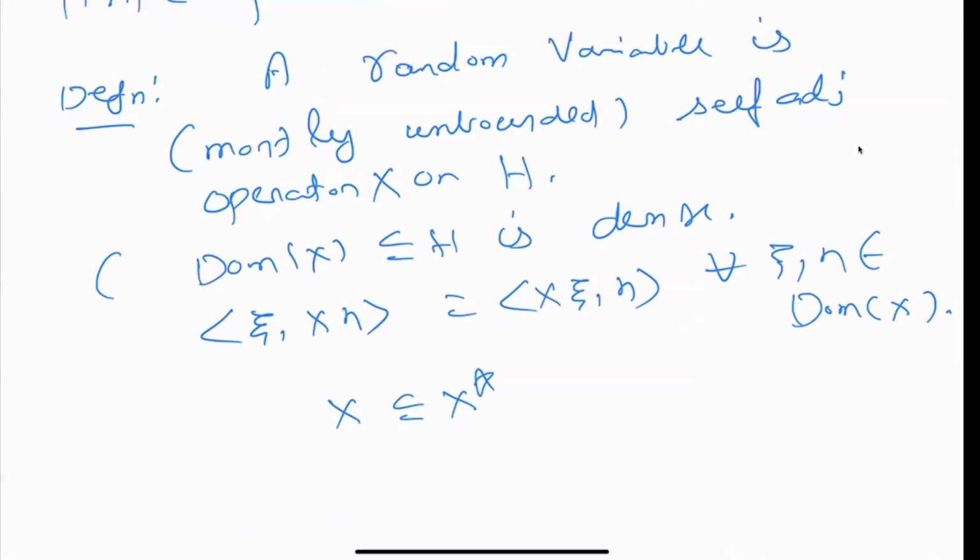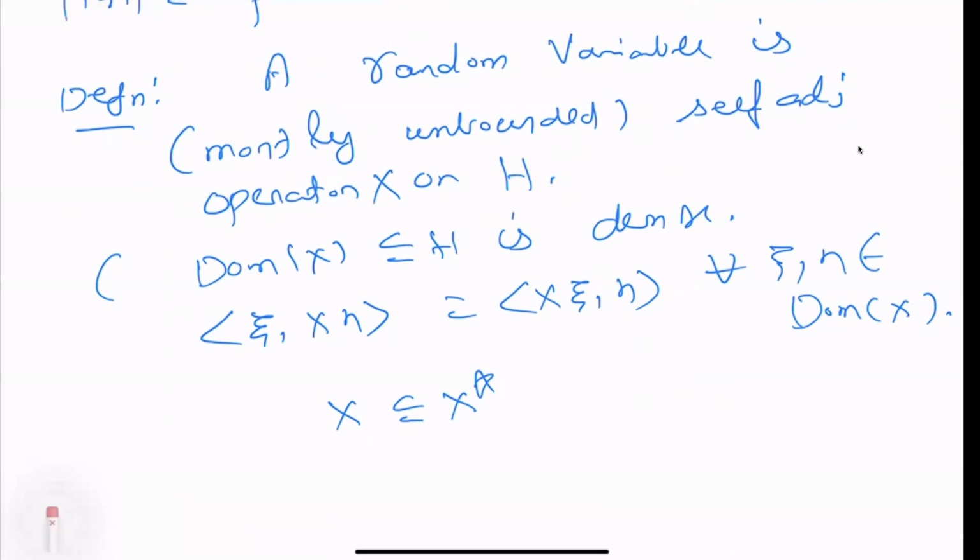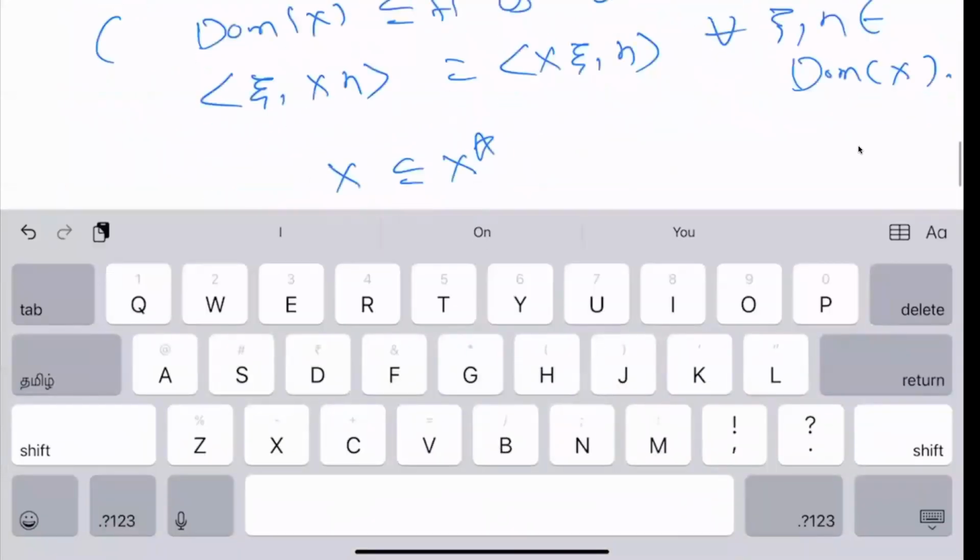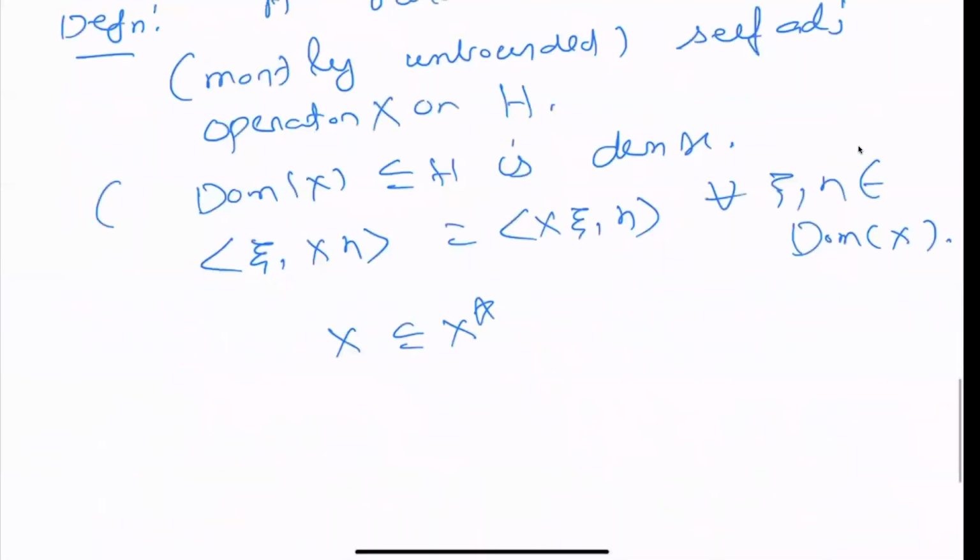There is no description of all the vectors. There is a description in terms of limits and other things where the derivative exists and all that. But what I want to say is there is no workable subspace which we can identify with that. There are some conjectures, but it's not proven. But self-adjoint is something more. That just means that the domain of X star, however we define this, is also equal to the domain of X. That's what it means.